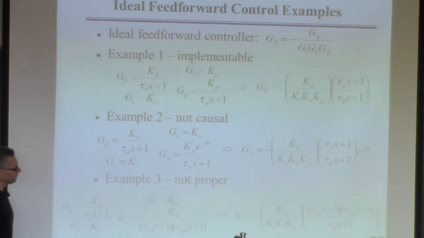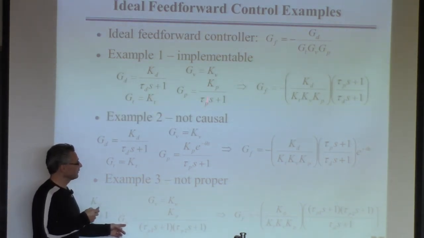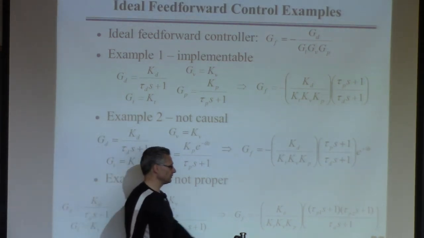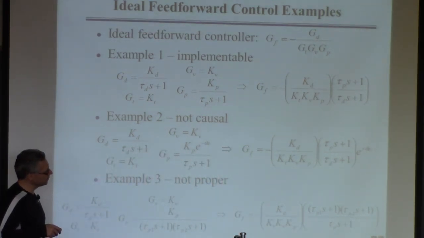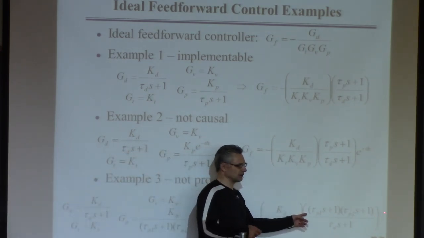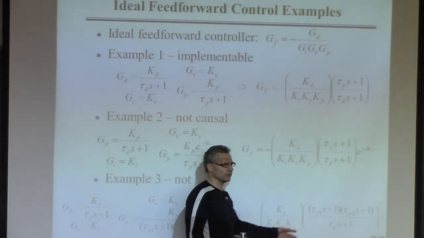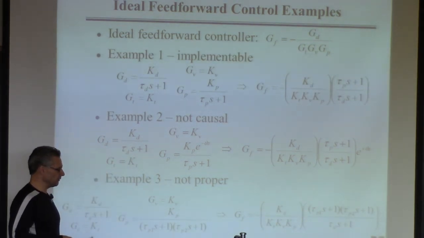Okay. And then the other problem you can have has to do with what we introduced this concept earlier. It's called properness. So same example up here, but now I've changed again the process transfer function. So now instead of being first order, it's second order. Okay? Compute. Plug everything in here. You get something that looks like this. Okay? When we talked about properness of transfer functions, I tried to convince you if this numerator order in terms of s is one greater than the denominator, that means you need to take the derivative of whatever the signal is that is the input to this thing. If this was too higher, it would need to be second derivative of that.